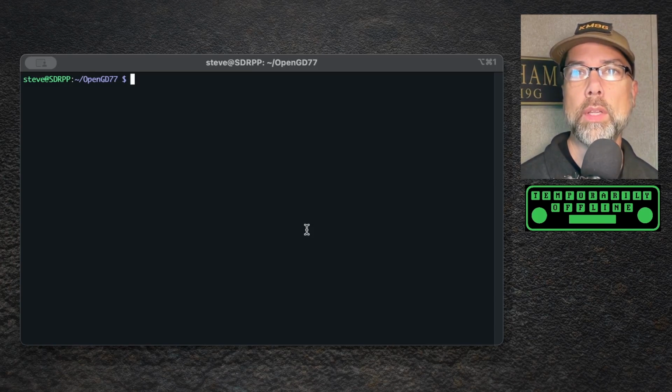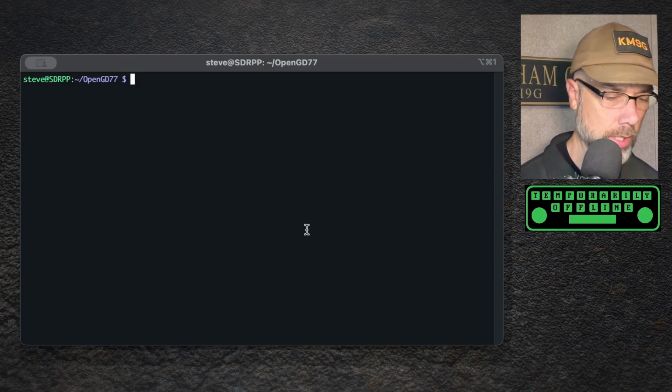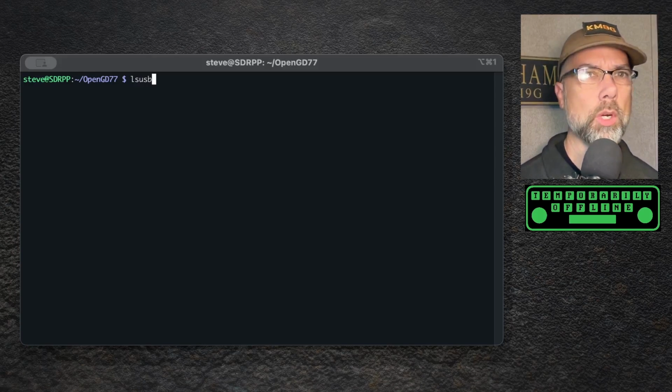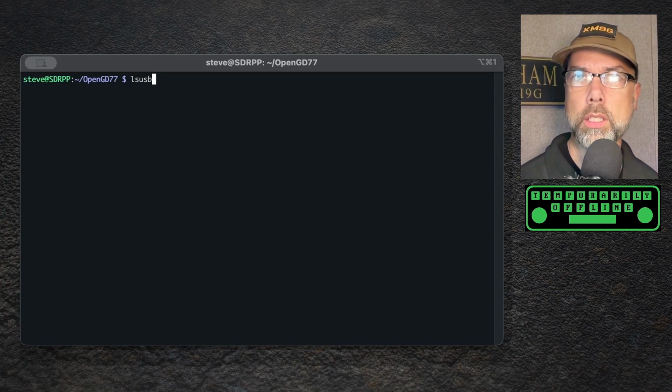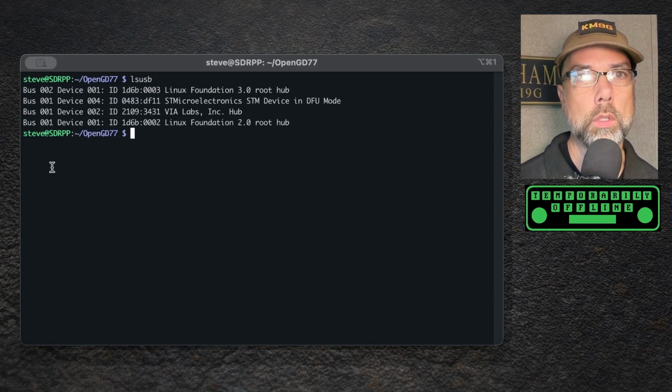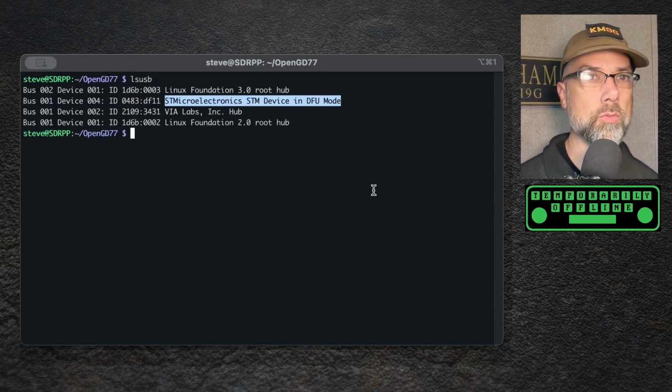So the last time we left it, it could not connect to the radio because the radio wasn't plugged in, which was progress. And now I've got the radio into firmware update mode, I believe. I have no idea. It's just flashing over there. And I've got it plugged in with a USB cable into the Raspberry Pi. I ran lsusb. Oh, there it is. STMicroelectronics STM device in DFU mode. So it is connected, it is found, it is ready to go.